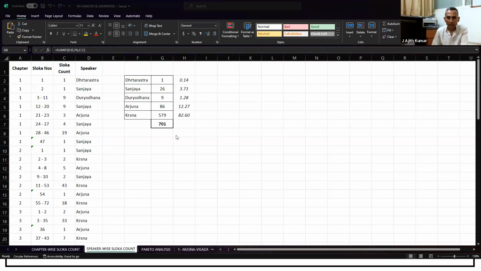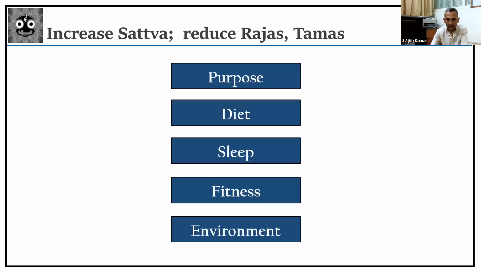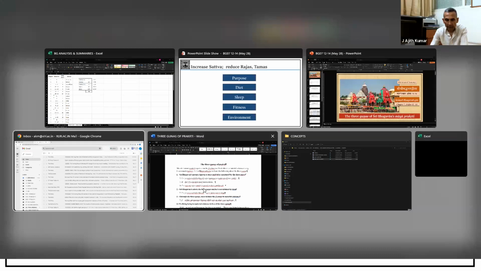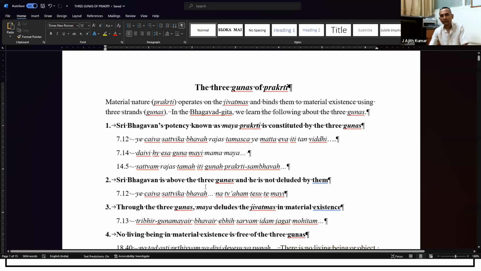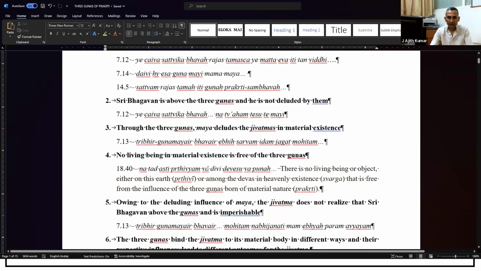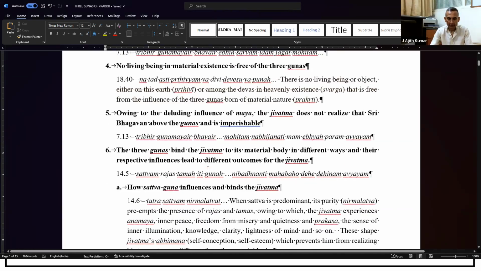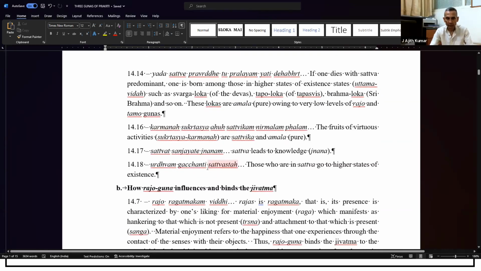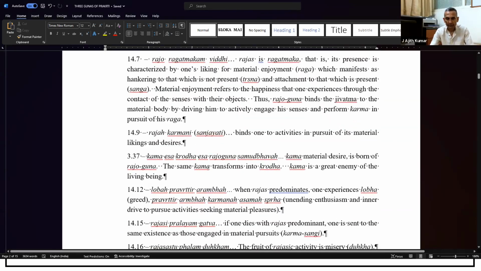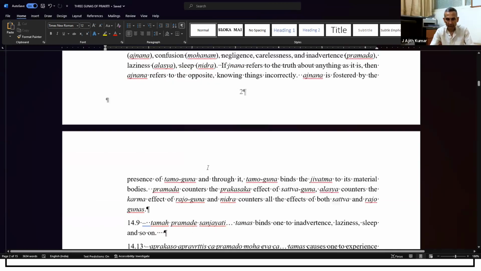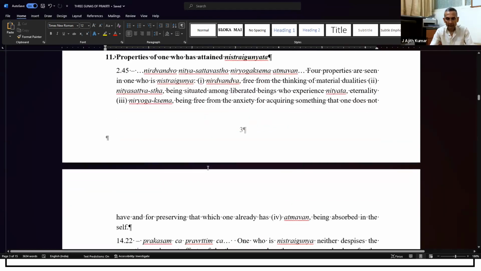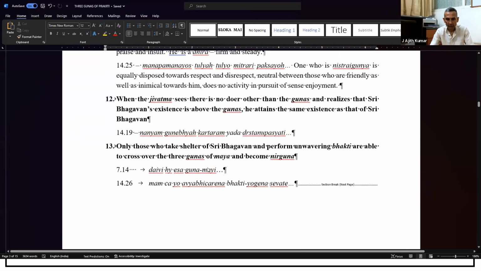So I've made a file in which I have tried to, let me try to locate that file. Here it is. In this Word file, I copied all those 80 shlokas from the Gita and I did a thematic analysis just to see what kind of themes are being spoken about. I've covered a few of those themes today in the PPT. I'll cover more in the next class. If any of you want this file, please send me an email and I'll send it to you. You can have a look.